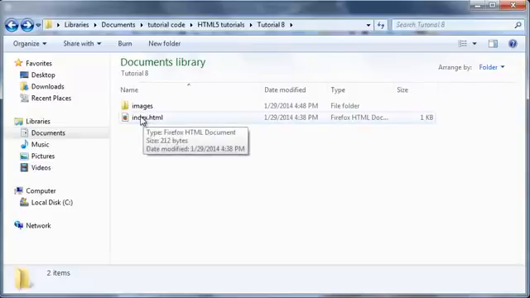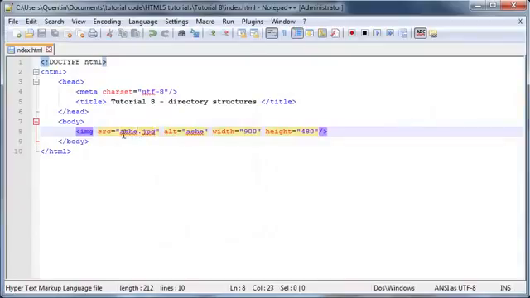Now we have to go back to HTML and tell it, no, we need to look in a specific place. You have to look in a folder called images, and then you separate your image name from your folder name with the slash over here.